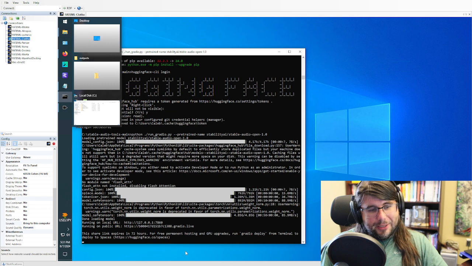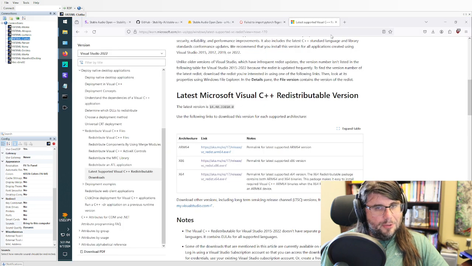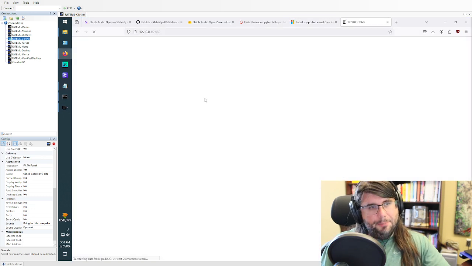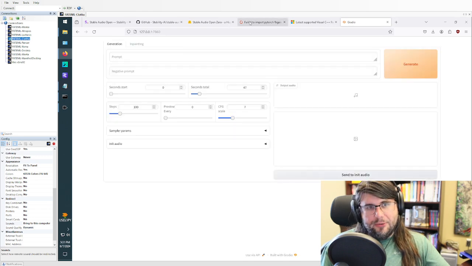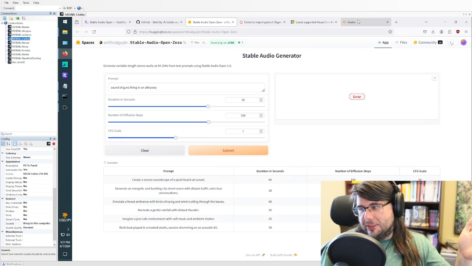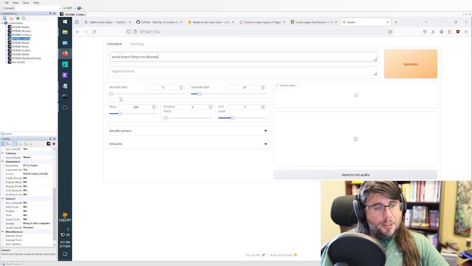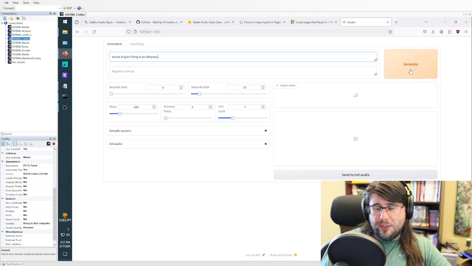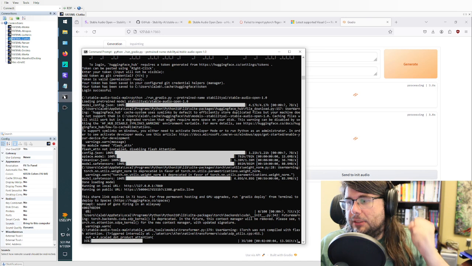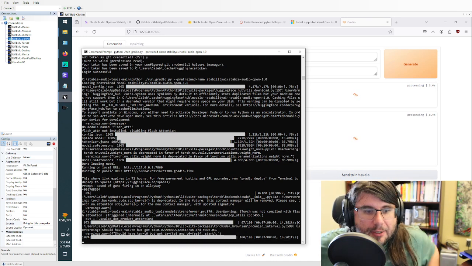I digress. Okay, we got the local URL running here, so I'm gonna copy that, go over here, and paste that. Bam. All right, that should give us a Gradio interface like we saw over here that threw the error because we couldn't connect to a GPU. I am gonna take that prompt though. Go over here, prompt. I'm just going to click generate because last time I tried this is where I failed every time. It just threw a CUDA error. Yes. Okay. I've been debugging this for 4 hours. So, yes. This has been a roller coaster.